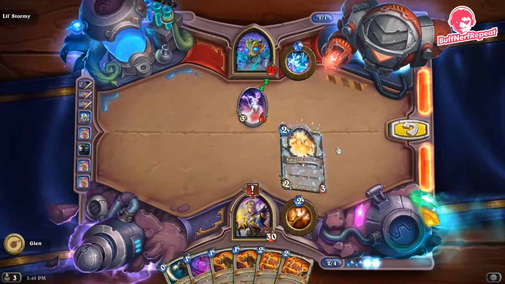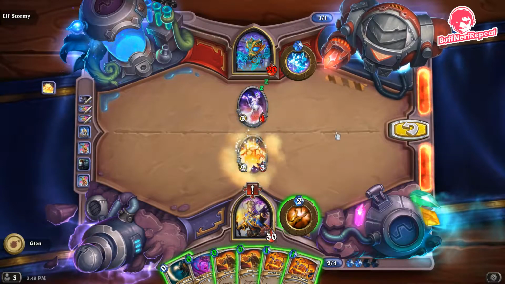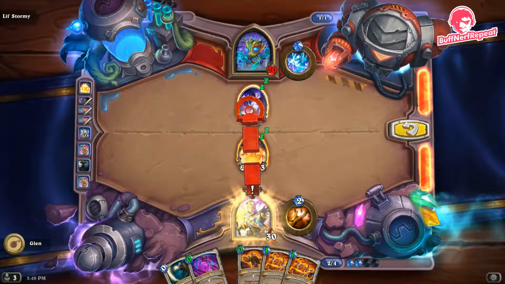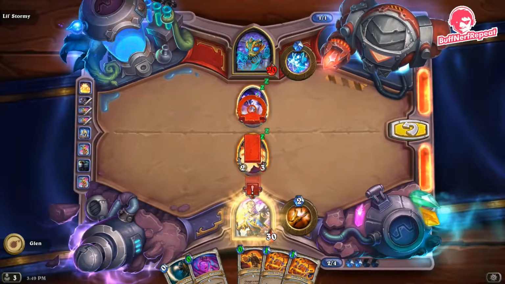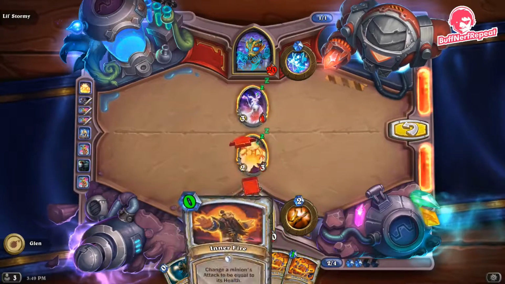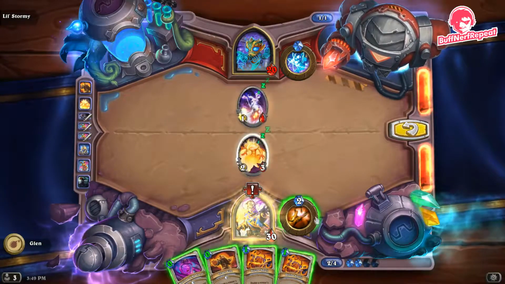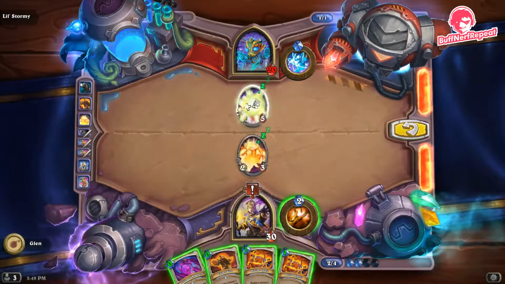Radiant obviously comes down first to reduce spell cost, and then we're going to inner fire the Soul Priest. And the reason we're going to do that is so we can steal it. So we change attack and minion around. And then circle. We're going to play circle now because if it's on our side of the board then it'll kill itself. So we don't want to do that.